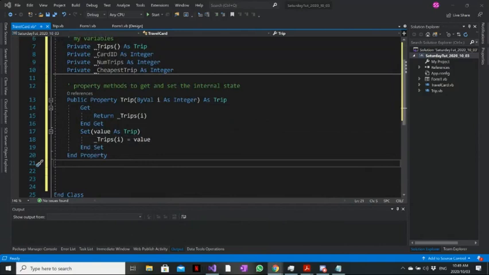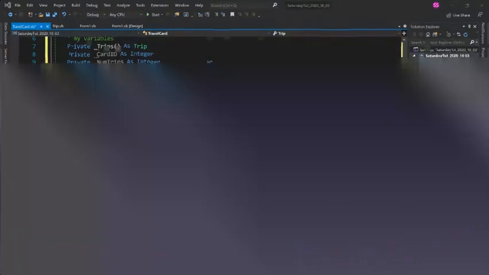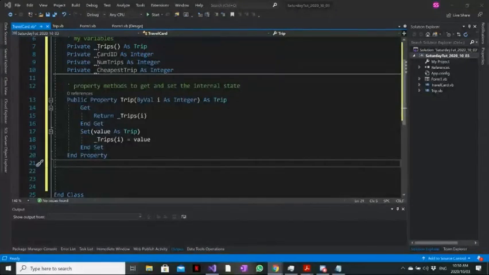So I think the question says we have to have a property method for trips. I'll be so happy. I hate doing property methods. Then we're gonna check. Travel card also has the following methods. Constructor, which assigns travel card's ID and the number of trips on travel card, as well as sizing the trips array based on the number of trips. Okay, cool. Calculate total costs, supply and display. Okay, cool. It doesn't really talk about which ones. Yeah, it doesn't. It just says property methods, and then it says 5. So, okay.